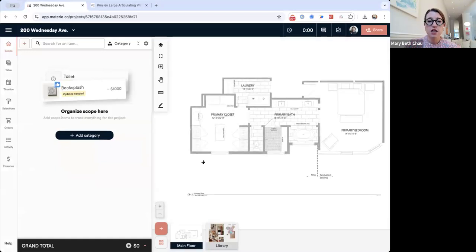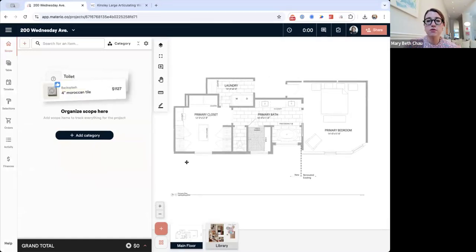First things first, you want to make sure that you know how to upload floor plans. And you've probably already gotten this far if you're in today's session, but I just want to call out that this big plus button down here allows you to upload PDF documents. Now, your floor plans do need to be in PDFs. Those are not going to be live integrated with any sort of drawing software right now. Materio is not a drawing software. We're working with teams that are building these out themselves or working with architects.